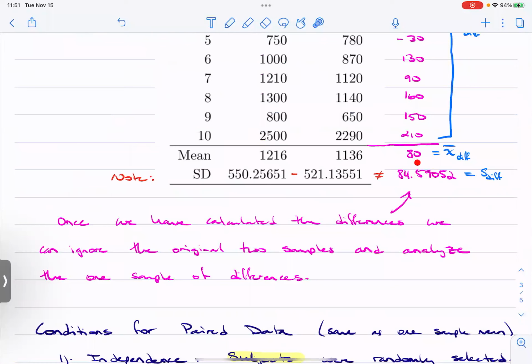For a one-sided test, positive 80, I can only use positive 80 to prove that it's significantly greater than 0. I can't use positive 80 to prove that it's significantly less than 0. 80 is more than 0. Is it significantly more than 0, taking into account the spread? And so that's one way that you can check in. Do I have a positive number? Then that's all I can prove.